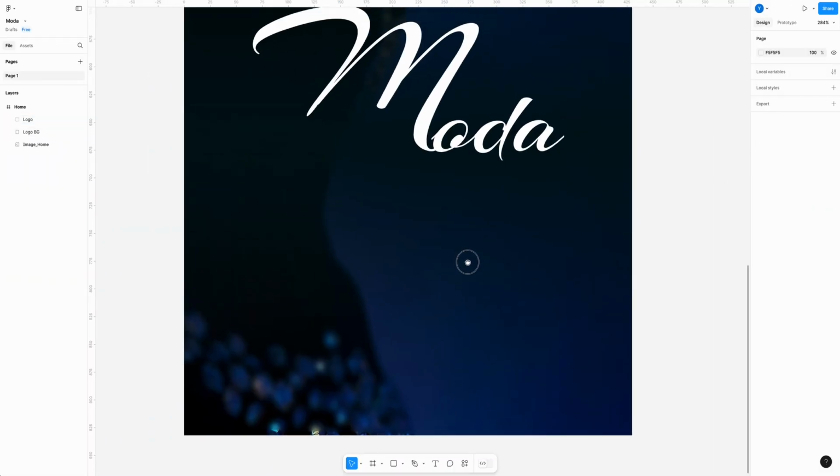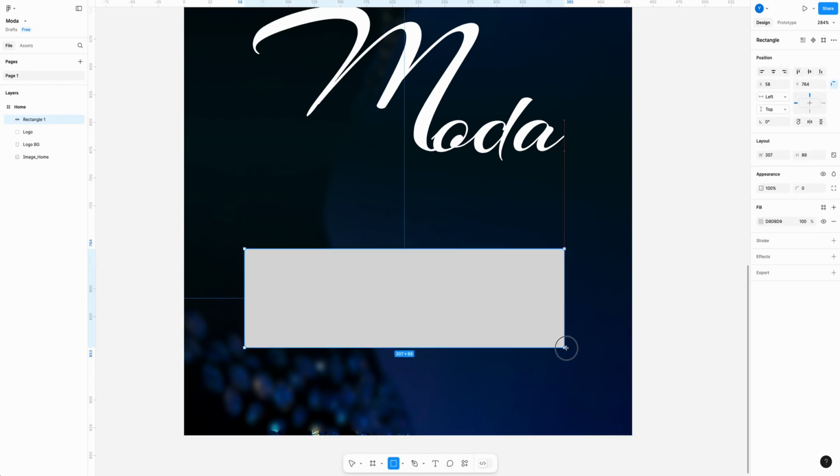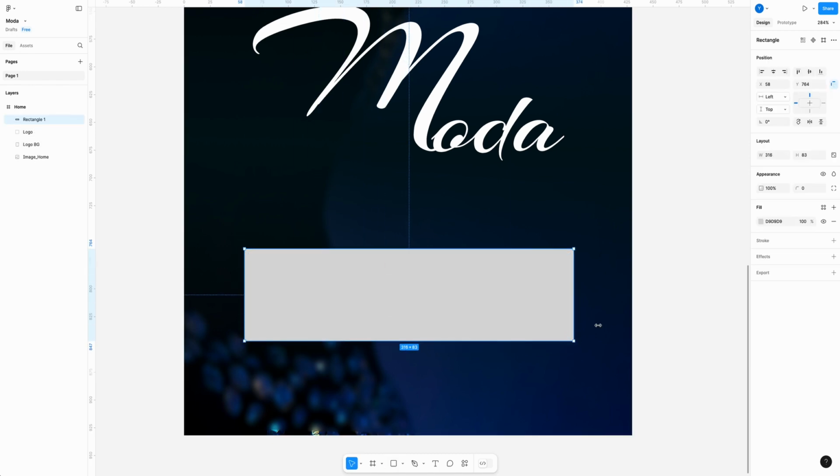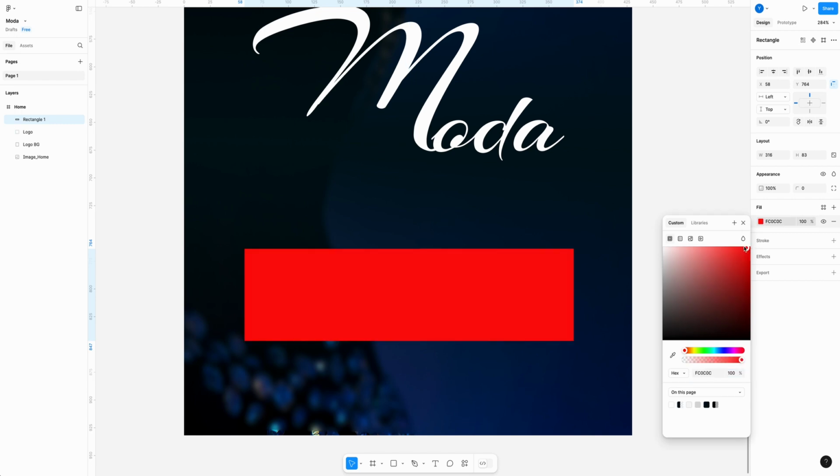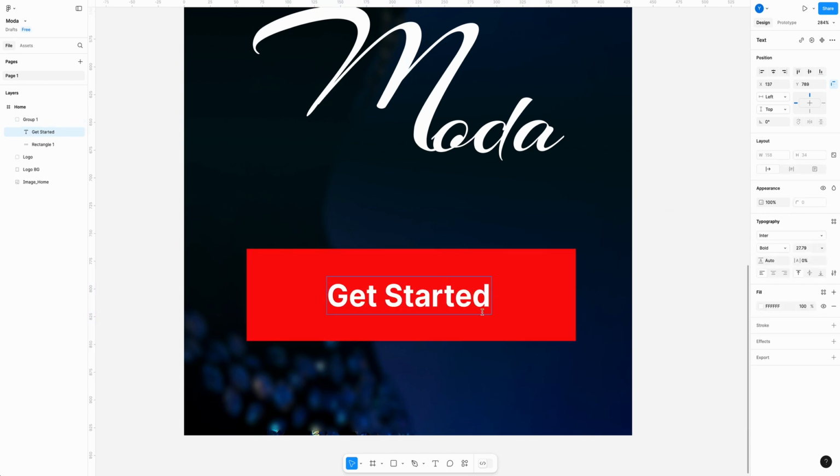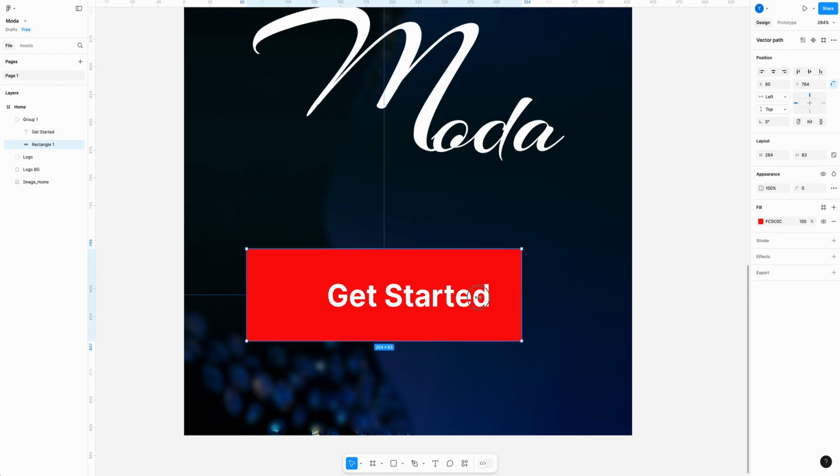The final element I want to add is a button. If I simply draw a rectangle, give it a red color and type text inside, even if I group them, they'll still act as separate elements, meaning I'd have to adjust each one individually. The right way to do this is auto layout.